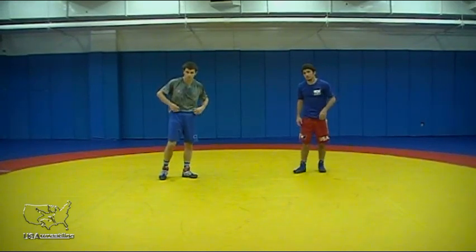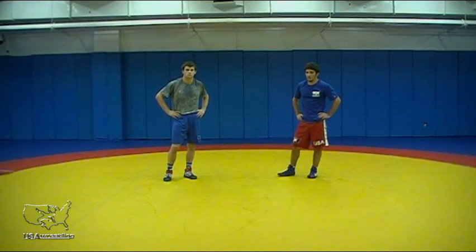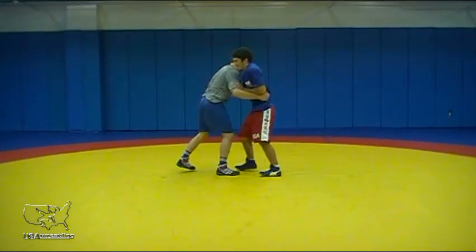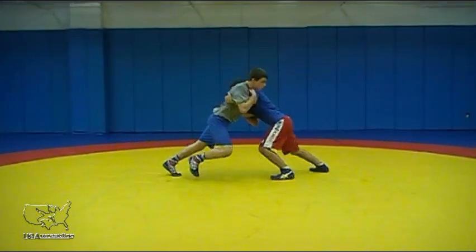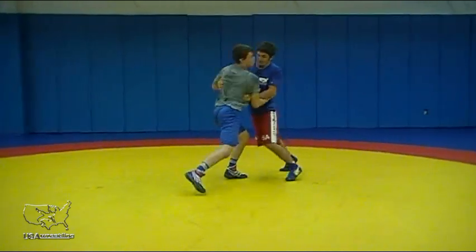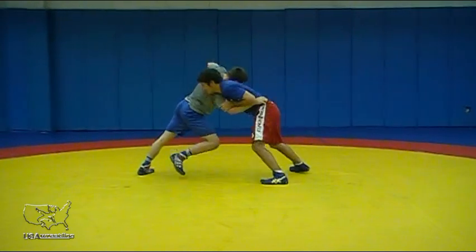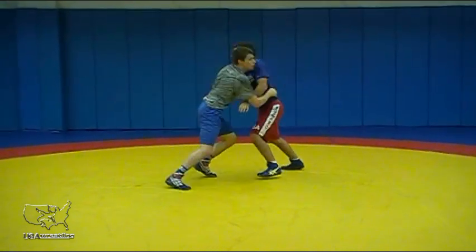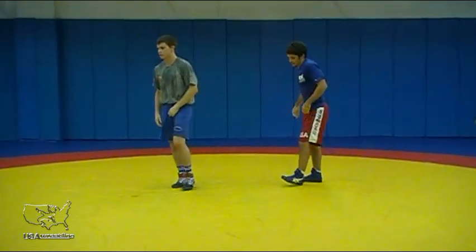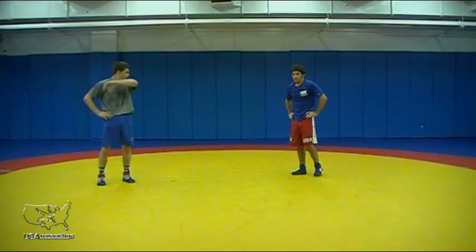So one of the things that we normally do before, even if we play the game, is we always work on our pummeling skills. So for 1 minute, we may do pummeling, where the boys are going to demonstrate pummeling, and it's actually where they're pummeling. It's not where they're just trying to give each other the inside position. They have to dig and fight. They use their legs. And we only do this for about, again, I say 1 minute. You can do 1 minute go or 2 minute goes, but only a minute, okay?